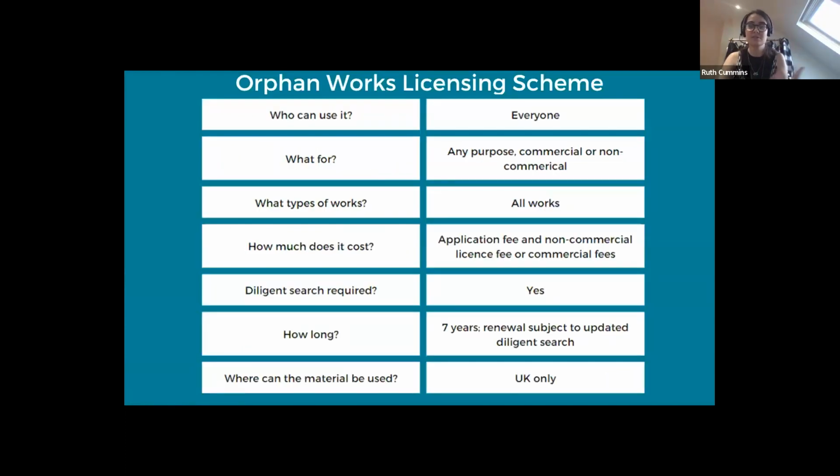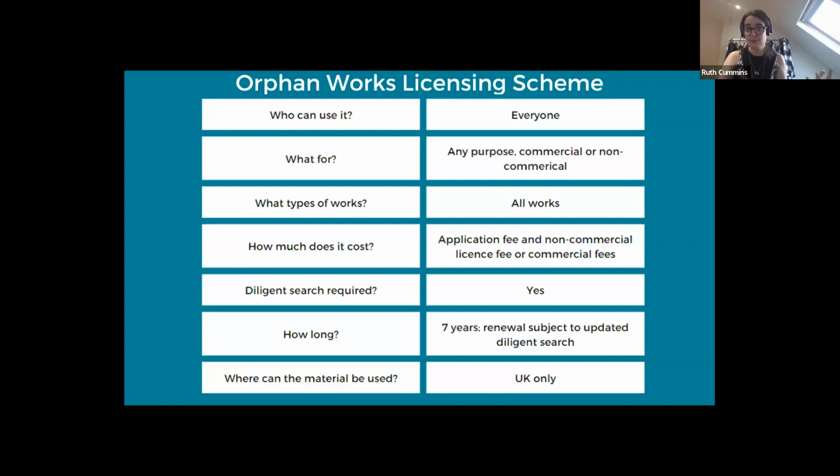The digitisation of our creations, of our collections, is one of the ways people expect us to make use of our orphan works. There is an orphan works licensing scheme within the UK that allows for you to do this. It's quite complicated, it's long, it covers all sorts of things, and basically you get a license to be able to use records which last for sort of 7 years. You can use them for commercial, non-commercial, but there's lots and lots of sort of diligent research and information that needs to go into that.